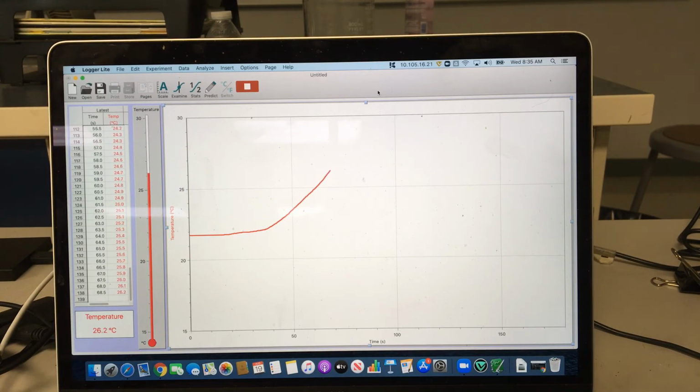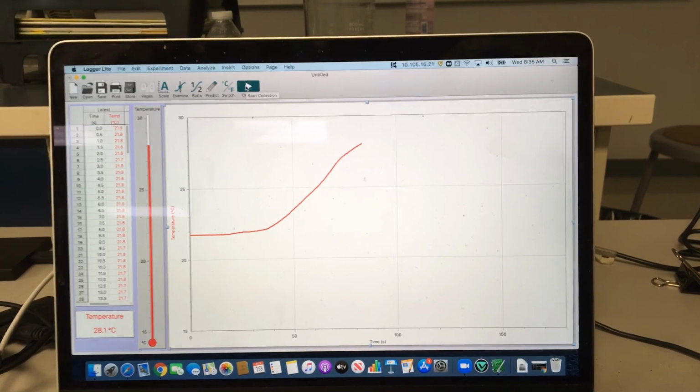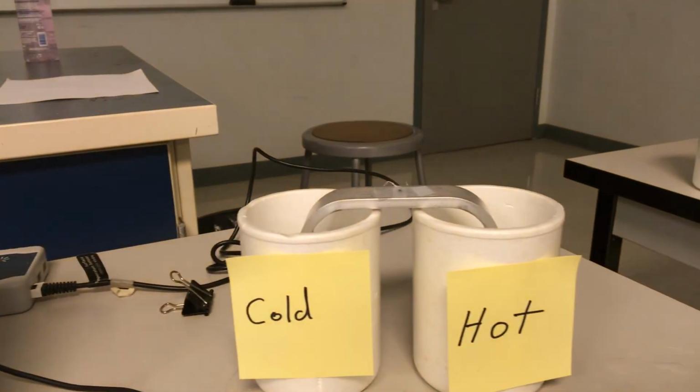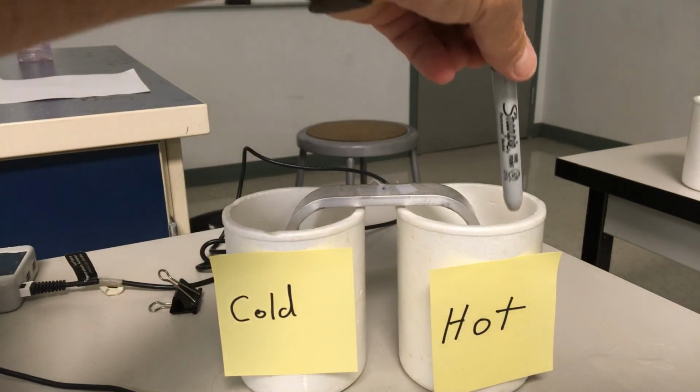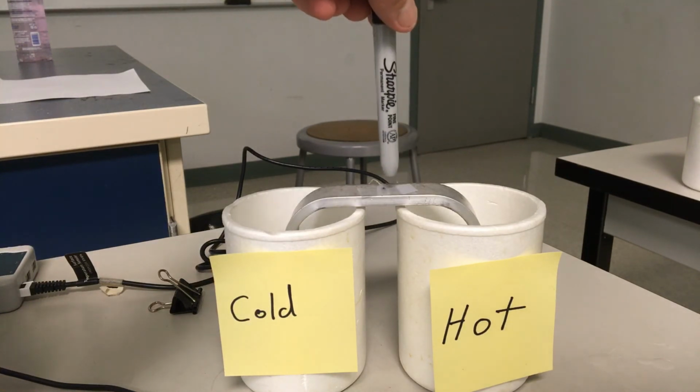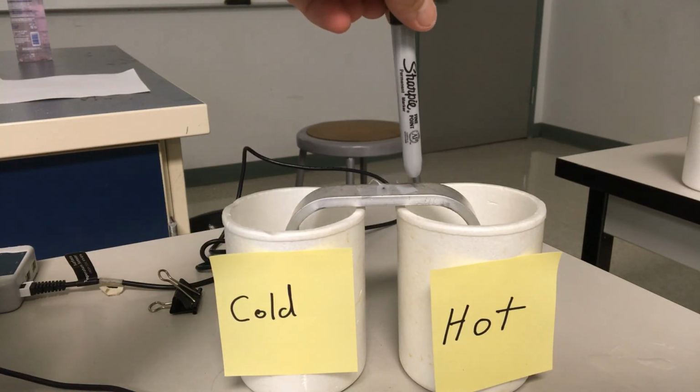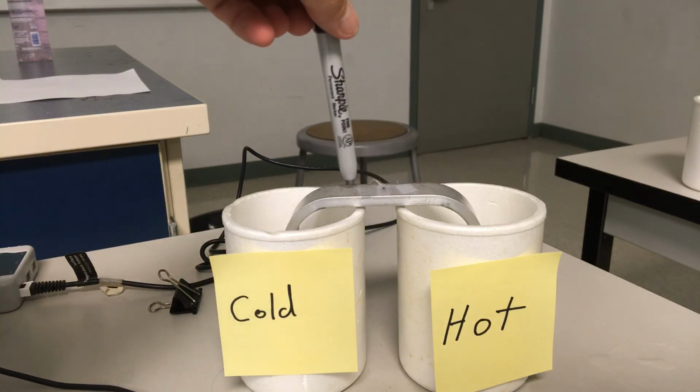Now remember, the thing that was hot and cold is the water. At any rate, we can see that the middle of that bar got pretty substantially warmer, spiking up pretty good. I'm going to go ahead and stop this. So the middle of that bar, now the thing that's hot or cold is the water. Somehow that hot in the water got into this, which we'll find out at a later time. And the hot kind of went this way trying to get over to here.